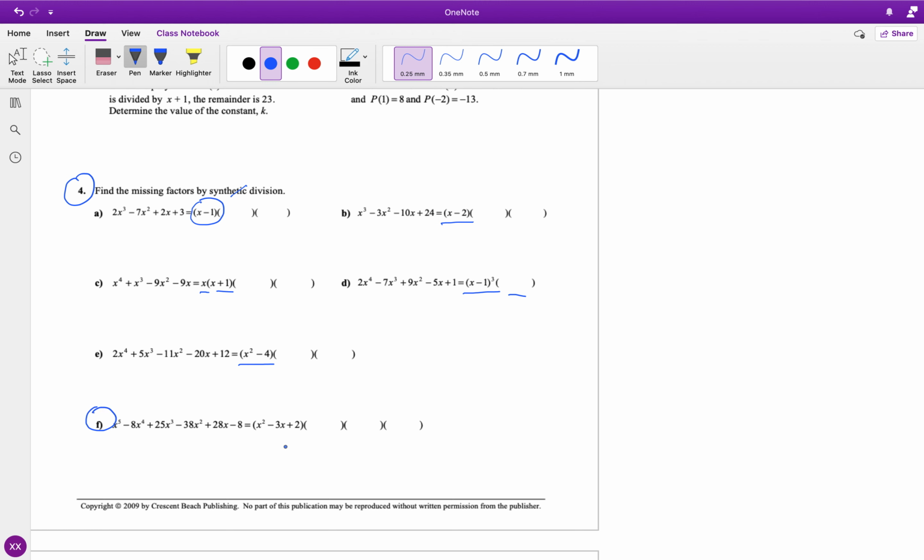So only this question is very interesting. This question is if you use long division. This is why I'm saying this one you cannot even use the synthetic to get this. So use long division, then you would have a cubic function. From the cubic function, use the rational root theorem to figure out another root here, and then from there figure out the other factors for your quadratic function. All right, so I find this question very interesting.